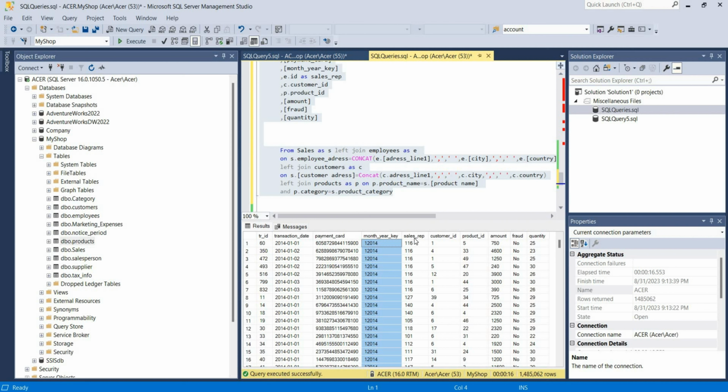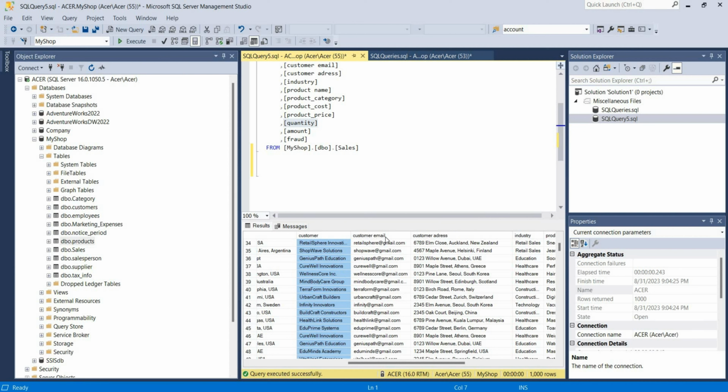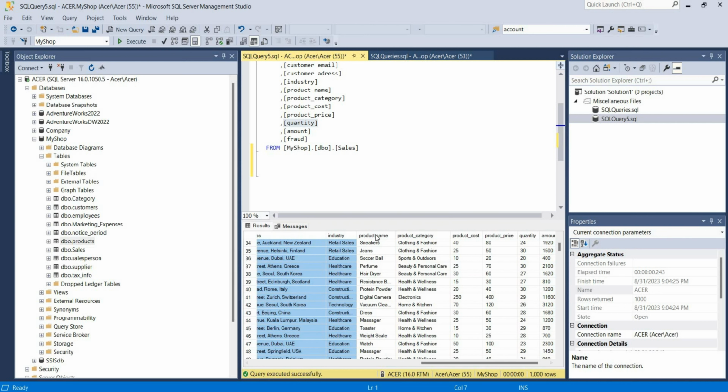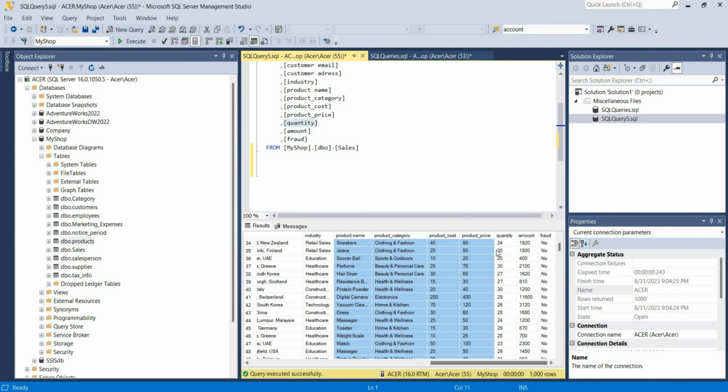We have sales representative, we can just write representative ID. Then goes information about customer name, email, customer address, industry. These 4 are covered by customer ID. Okay, then we have information about product name, product category, product cost, product price. This is covered by product ID. Okay, then we have quantity.